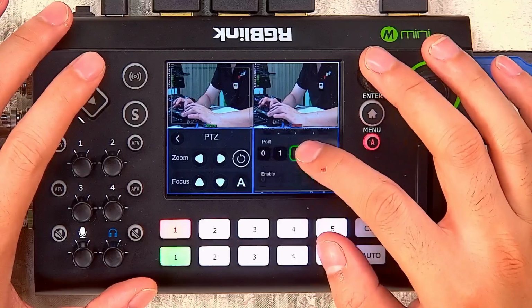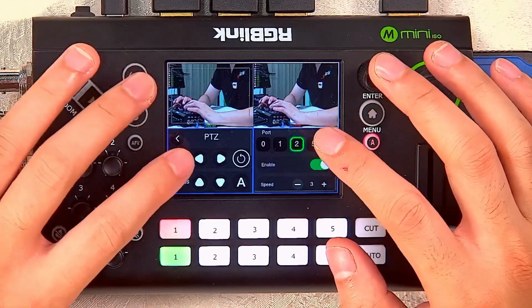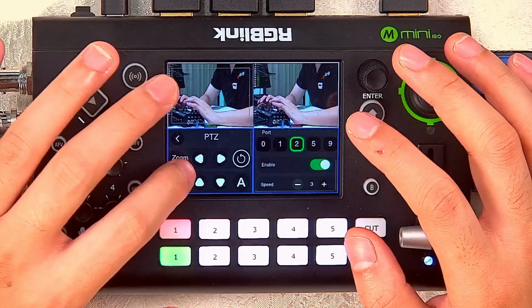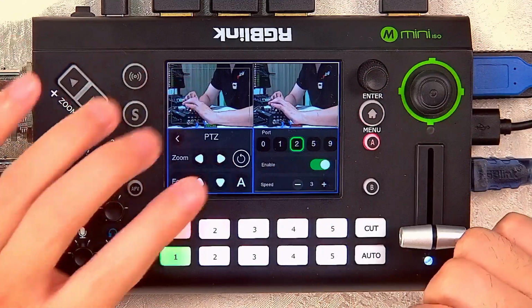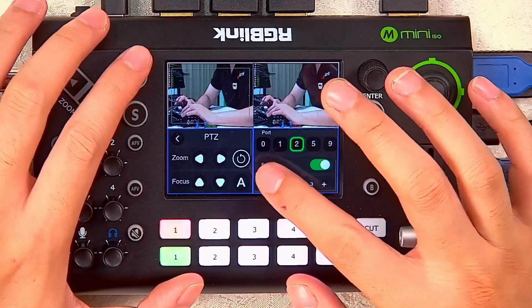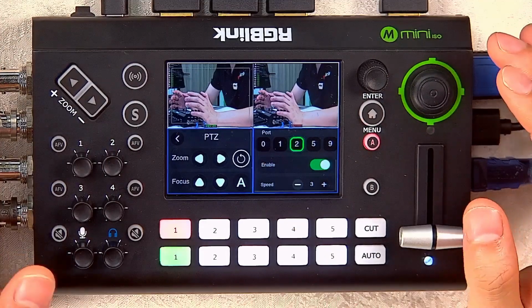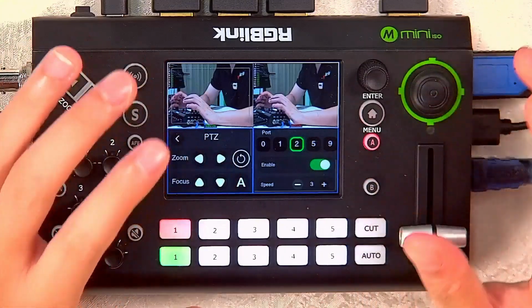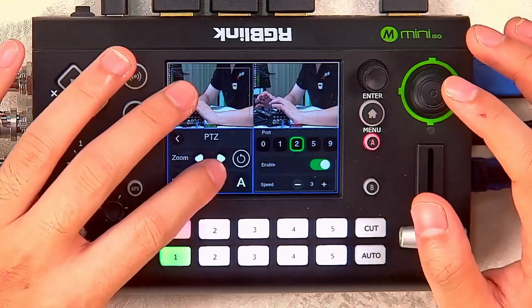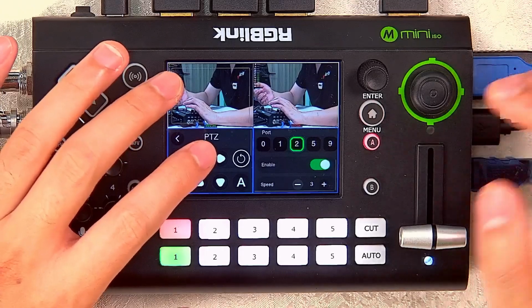Right now you are able to control the camera connected to HDMI 4 here in input channel 4. On the left side here, you can do zoom and focus. You can switch it to home positions, which is like a shortcut for your PTZ camera. It will go to the default camera angles stored in the PTZ.